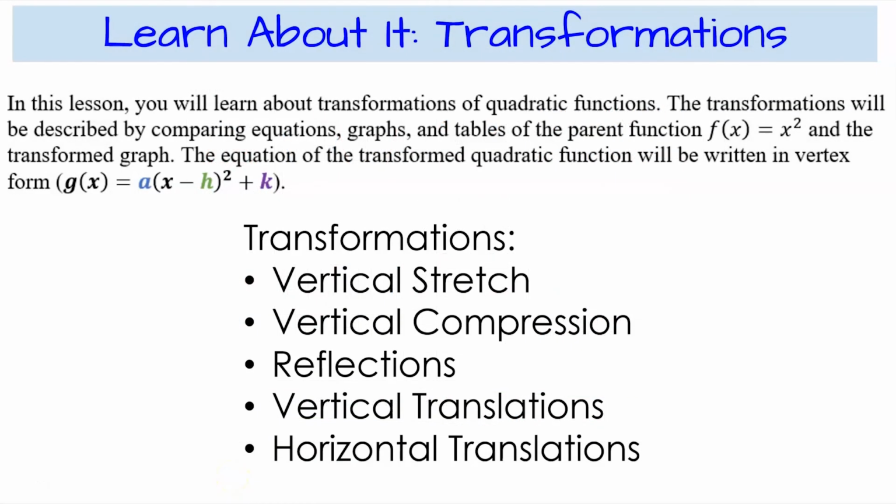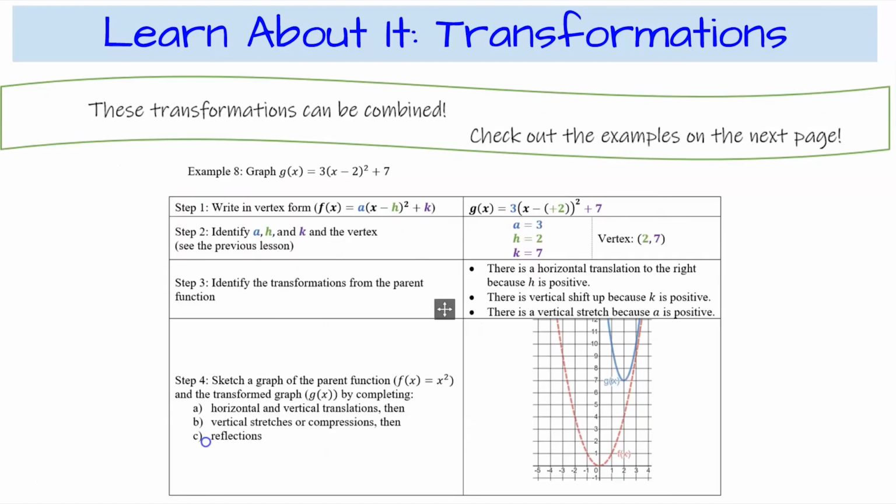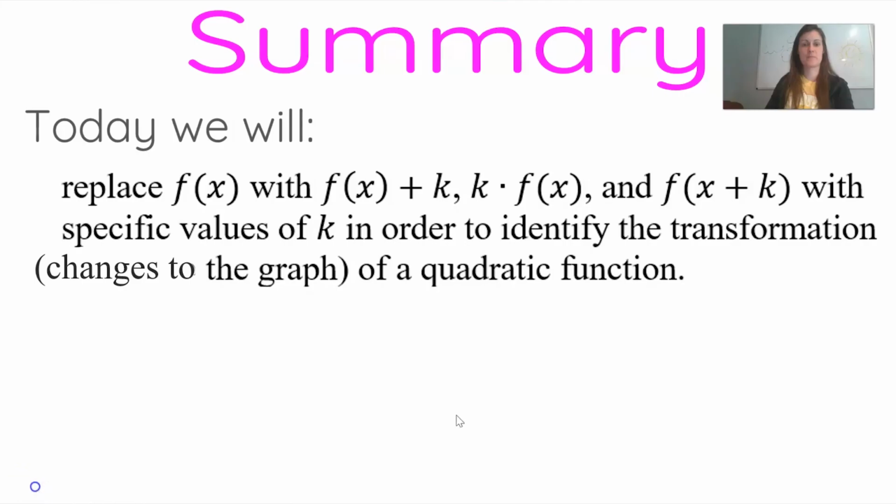In the Desmos activity and the notes section, we learned about different types of transformations that can happen to quadratic functions. In addition to a single transformation, transformations can be combined. And there are 2 additional examples in your print packet to show what that looks like. We're not going to go over those examples, but I encourage you to read through examples 8 and 9 in your print packet so you can see exactly what's happening when more than one transformation is applied.